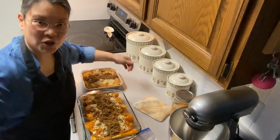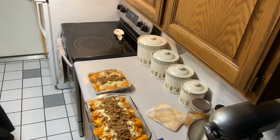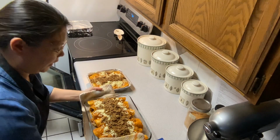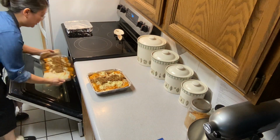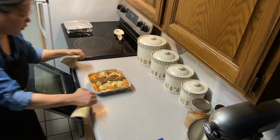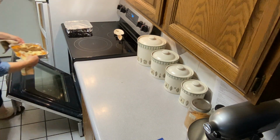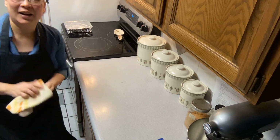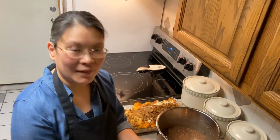So our enchiladas are ready to go into the oven. And the oven is set at 350 degrees. And we're gonna get our enchiladas in there. And as soon as it's heated through and the cheese is melted, then it will be done because everything's cooked on it. So we'll get those into the oven and I'll bring you back when they're finished.